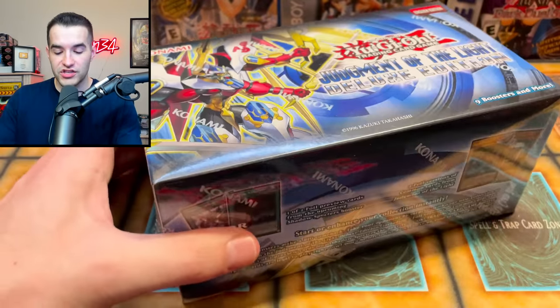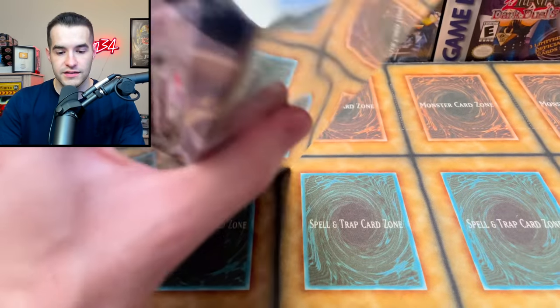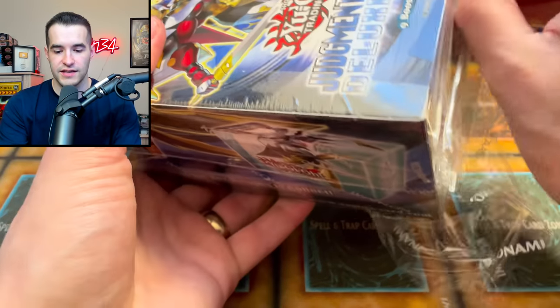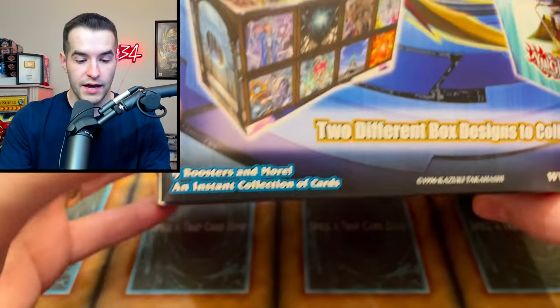All right, let's start off with this Judgment of the Light Deluxe Edition. I'm not really sure how to open this thing. Honestly, this one's a little bit different than the other one. The other one is just like a box that you keep cards in. This one looks like it actually has some cardboard around it. So we're going to figure this out. Judgment of the Light Deluxe Edition, 9 boosters and more. So we get 9 packs. You also get promos. Now I got to figure out how to open it.